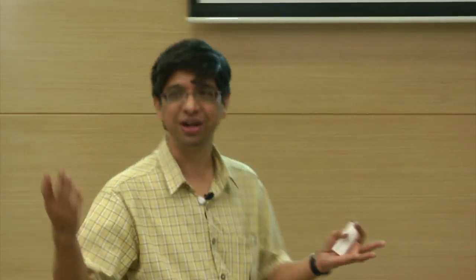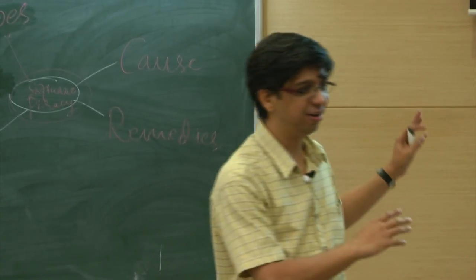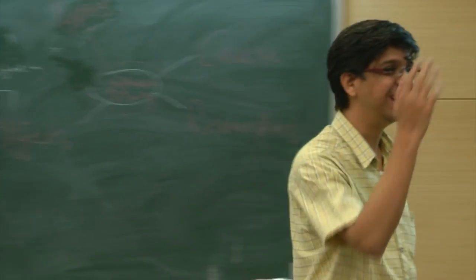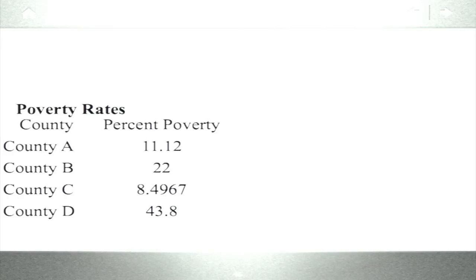We have to have a table about this, that is fine, but what is the problem with this table? Any guesses? Rho, they do not add up to 100. You cannot add up. They do not add up to 100. That is not a, that is a kind of a mathematical problem, but let us talk about the visual problem in this. They do not add up to 100 is well taken.